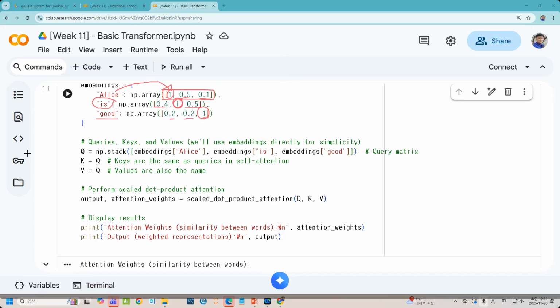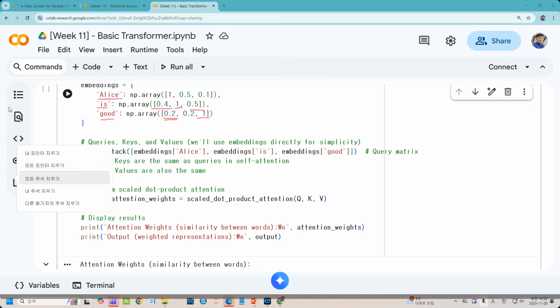And this kind of embedding will try to look at the dependency between Alice and is, and Alice and could. So in this case, could is 1 and the word Alice has a kind of embedding or encoding 0.2. When there is the word is, okay, Alice shows 0.4 and could shows the embedding score 0.5. Yeah, with this kind of values, you can do the attention.